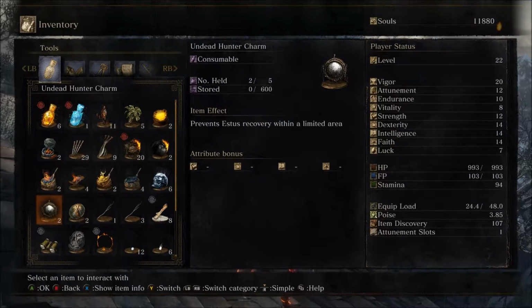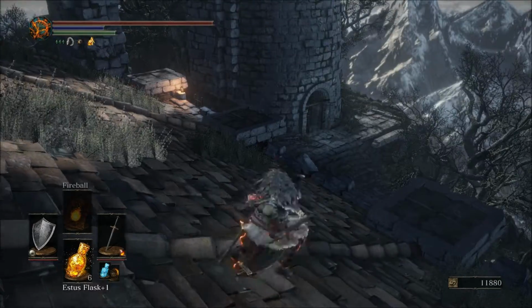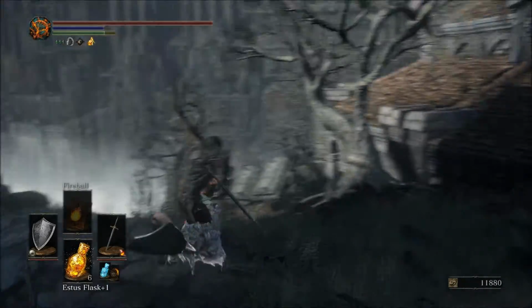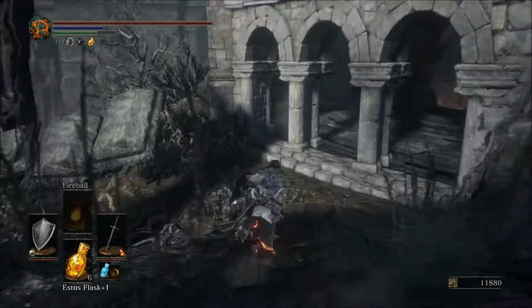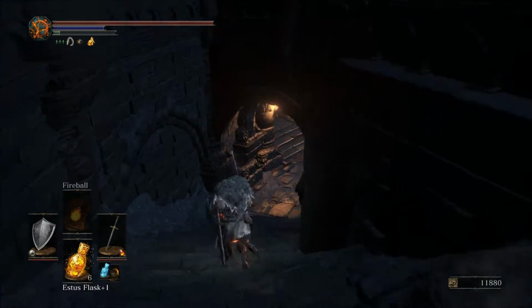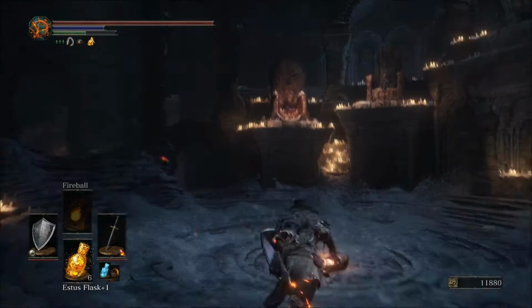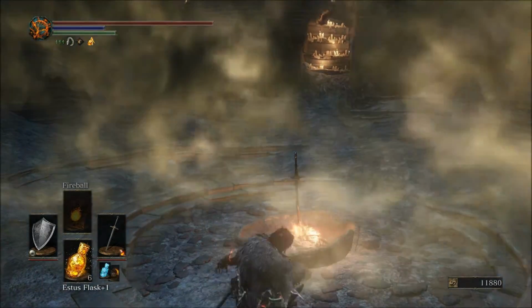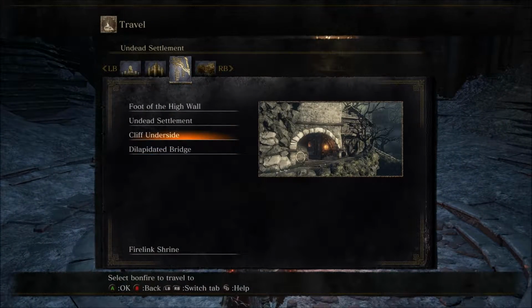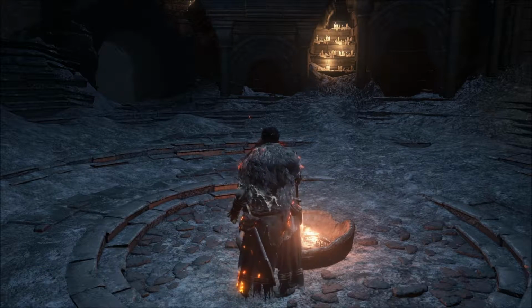Actually, let's just try it out. Use. Hello. You can use it indefinitely. It's one of those items that you can use if you co-op with people, invade, anything like that. So yeah, now we're done with that. We have two keys to actually use before we're done. So first of all, let's actually... Yeah, Dilapidated Bridge is the closest one.